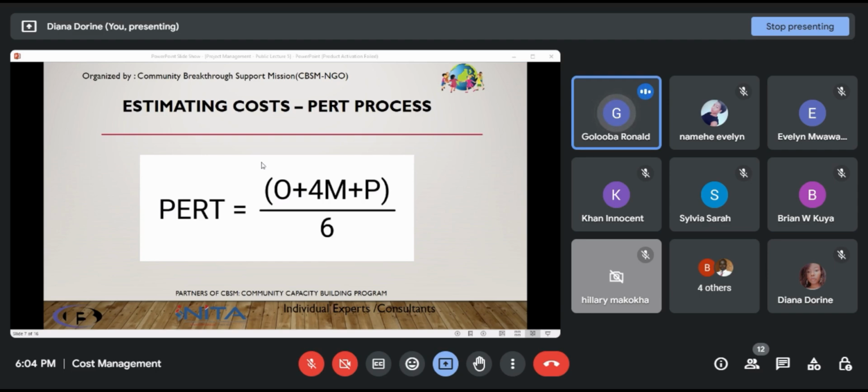But the most likely, or what you think is most accurate, would be that it will take around 4 months for you to conduct a quarter of those outreaches, making it 16 weeks. So your aim would be 16 weeks, and then the pessimistic, you're saying no. In case we conduct these outreaches, and of course we get challenges getting people on board, and the people are going to map out the hotspots that we are going to conduct these outreaches on. The worst case scenario you have is say 5 months, making it 20 weeks. So you are able to calculate the duration of the project using such.